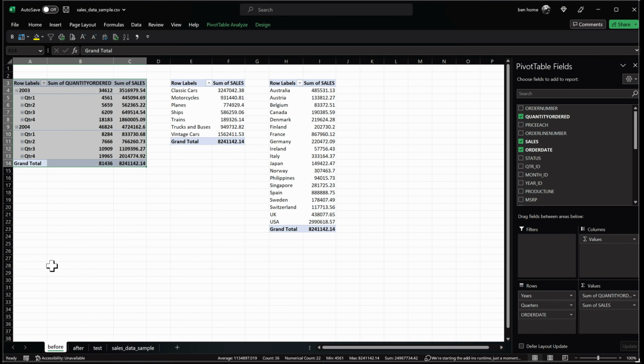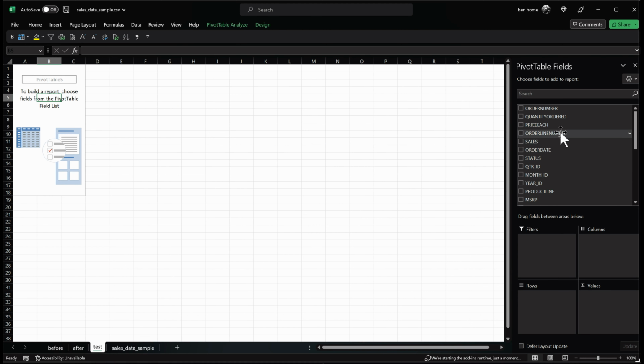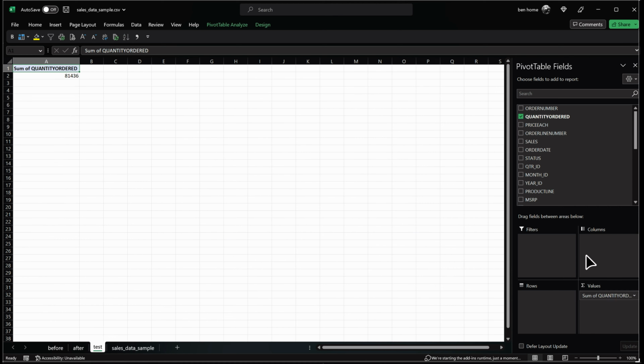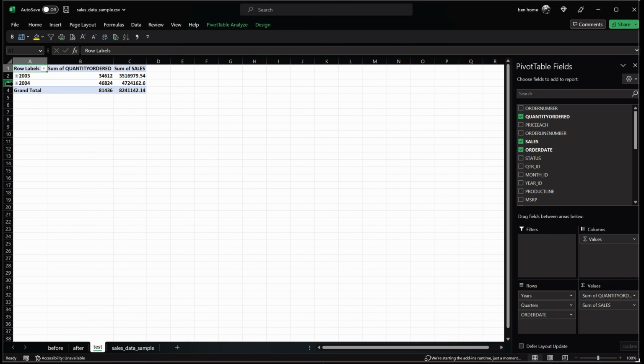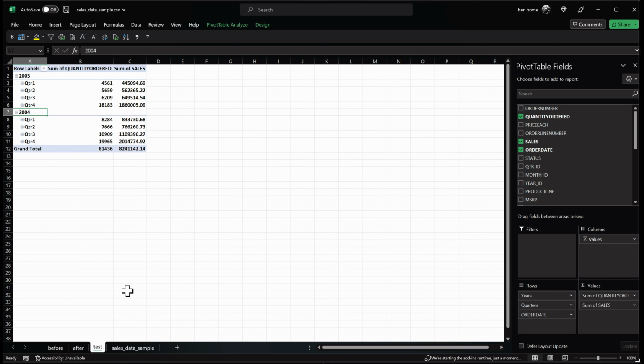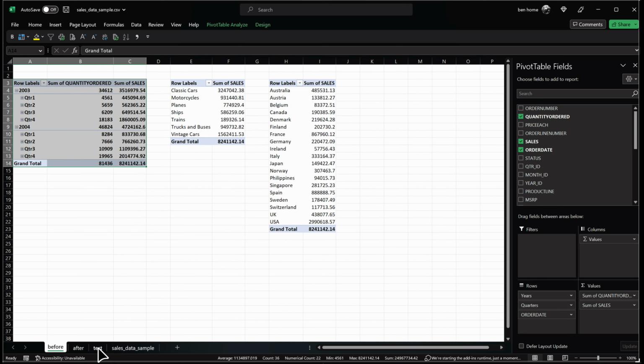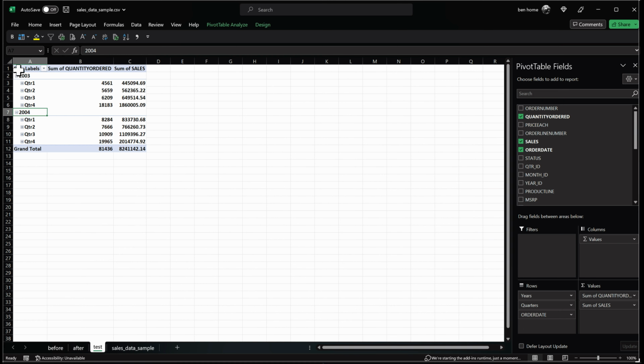Okay, so let's mimic this one. It's showing the sales by date, and in terms of sales, it's showing the quantity ordered and also the total sales. So in the values, I know there's quantity ordered and sales, and this data is displayed in an order date format. So that's how it goes. If we expand this, we have mimicked exactly what this pivot table is doing.